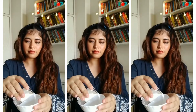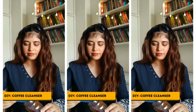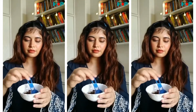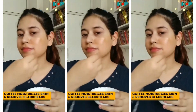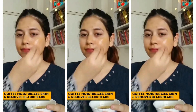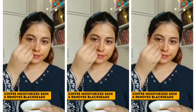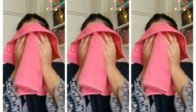For this, you will need 2 tablespoons of uncooked milk, 1 teaspoon of coffee, Apply this on your face in a circular motion using a cotton ball or your hand. After 3 minutes, wash face with normal water.